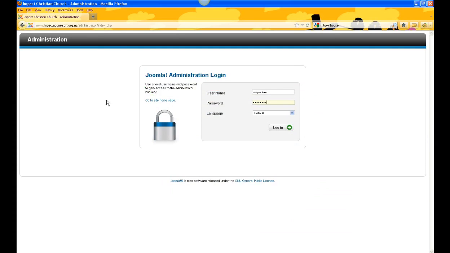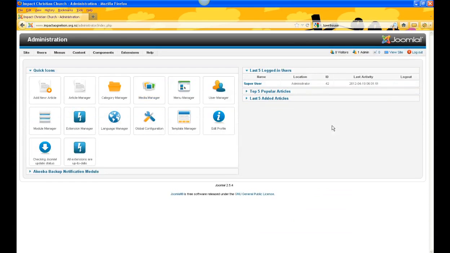Not normally a concern. But we're going to log in here, and you must have administrator rights to be able to get in here, of course. This is not something that a normal user can do. And when we log on, we see this control panel. I'll just run through the buttons here.